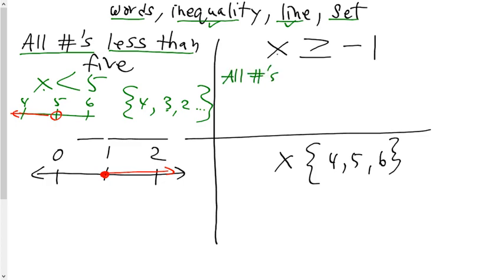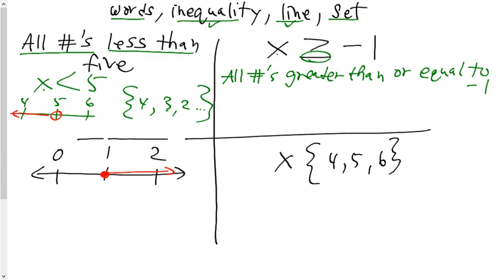Okay. Second one, you see the x, you write all numbers. That's what the x means. Since I said all numbers and it's equaling what I said, I say all numbers greater than, or because this line is here, I say or equal to. It can be either. All numbers greater than or equal to -1. That is my words.